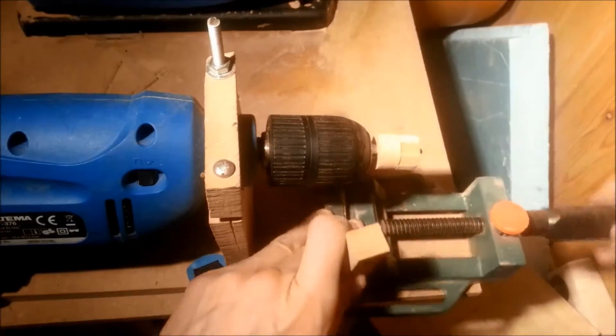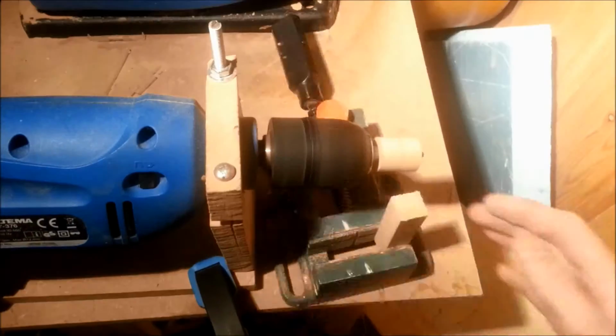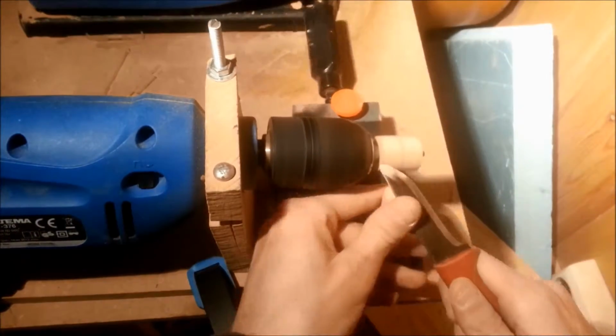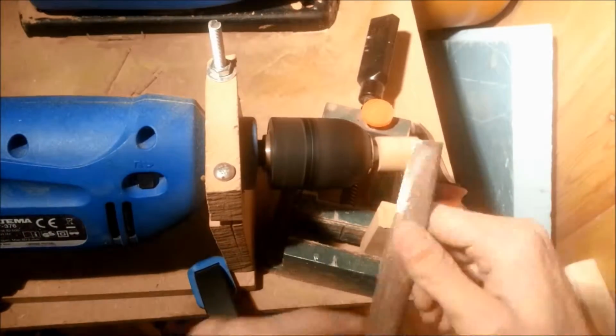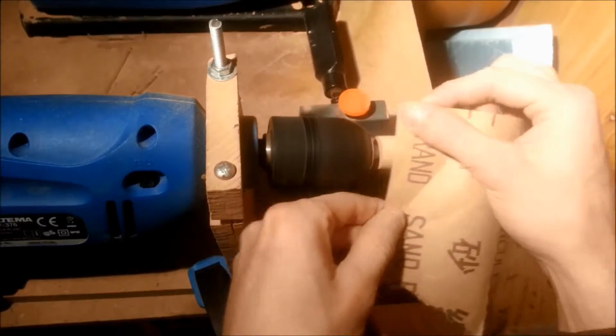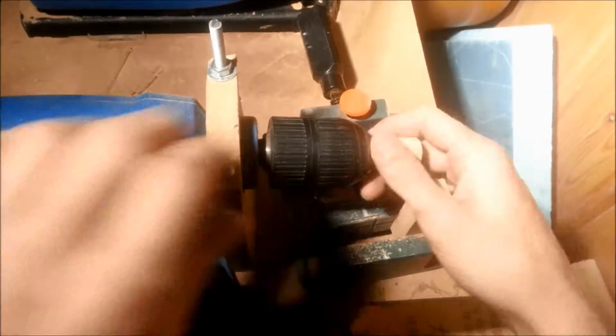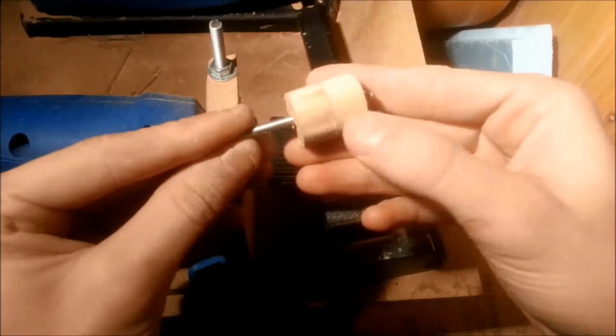I don't have a lathe, but with the drill in a mount and a threaded rod through the workpiece, I could at least get it round enough to fit the hole. A knife was closer at hand than a chisel, so yeah. And then I smoothed it off with a file and some sandpaper. It didn't come out all that pretty, but it works.